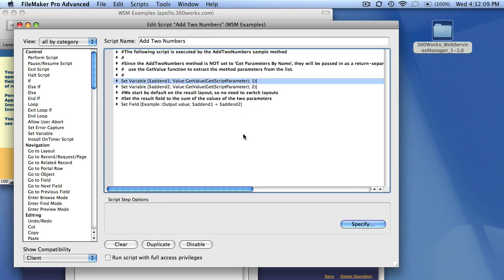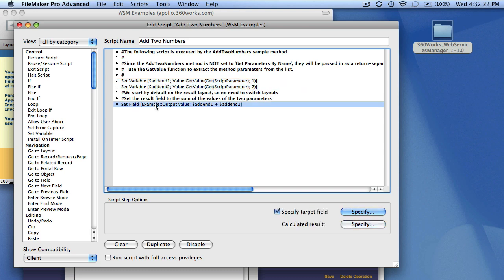You can see the script parameters get passed in as a return separated list. So this Get Value, Get Script Parameter, semicolon 1, that's just saying get the first line of the script parameter and store it in addend1, and then do the same thing with addend2. Then add those two together, set the output value from that, and that's our entire script.